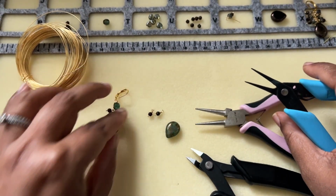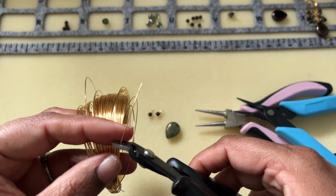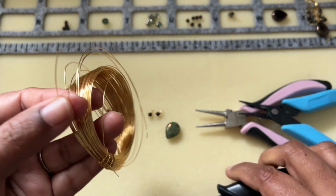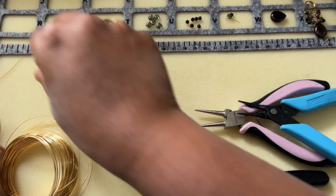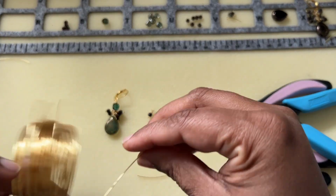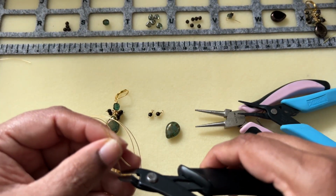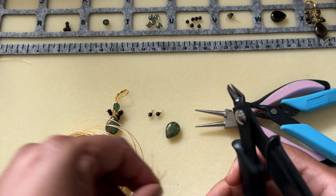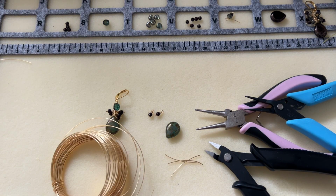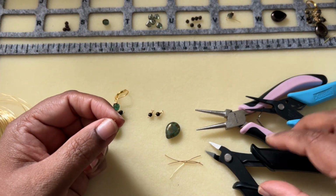There we go. Now two of the dangles are ready. So we can either cut approximately, let me see how much it is. It's 3 centimeters, guys. 1, 2, 3, 4, 5, and 6. You can do it like this, or you can work with this bowl. Both the things will work.